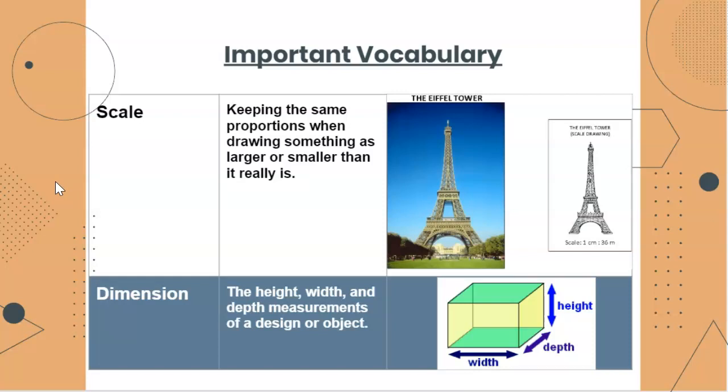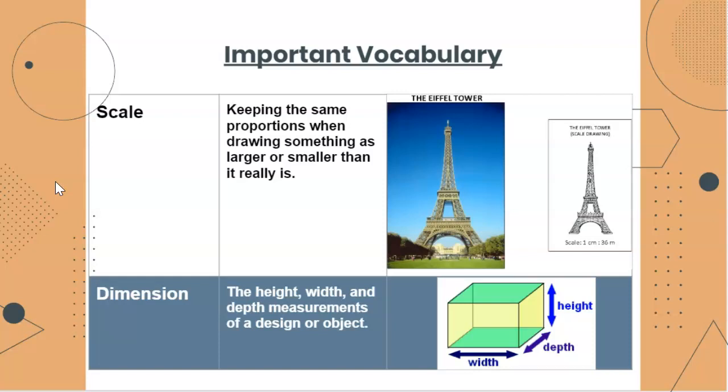A couple that I want to mention before we jump into talking about sketching is the word scale. In this context, scale means keeping the same proportions when drawing something as larger or smaller than it really is. An example of scale is shown here in the Eiffel Tower.